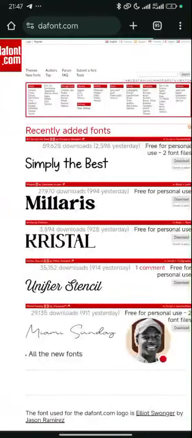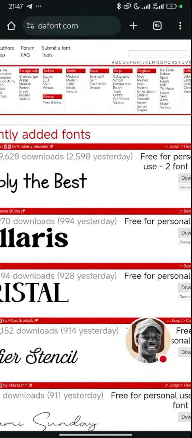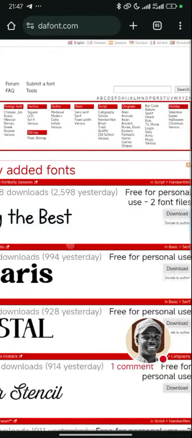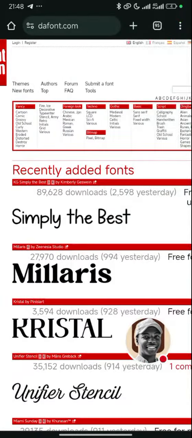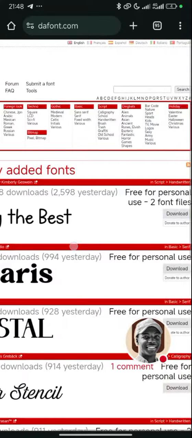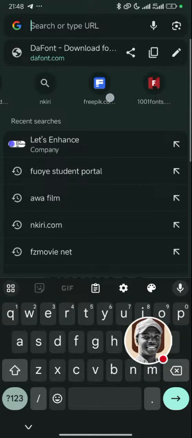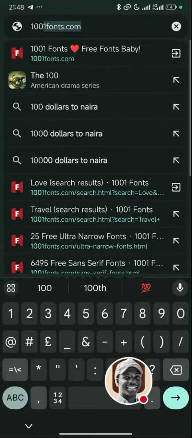So here you can download fonts and import into your PixelLab. Let's say you want to see a preview, see in desktop mode. Okay, let's use 1001 fonts.